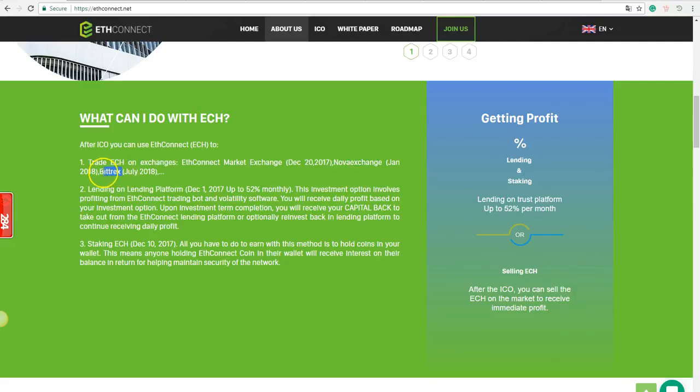So now Bittrex, I have yet to see a lending coin on Bittrex, and we will see if Ethconnect or any other lending coin like Rec Coin, which is Regal Coin, also Ethconnect Coin, BCC, will they even be on Bittrex? But I do hear that Regal Coin is trying to apply to get onto Bittrex. We will see if that happens. I have yet to see a lending coin on, but when we do, that's a game changer.